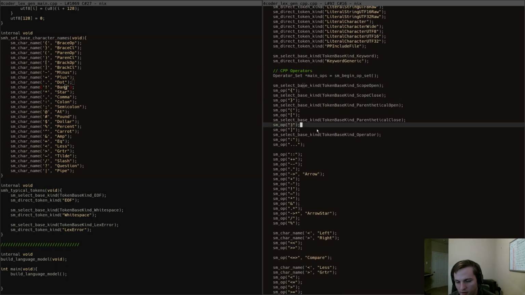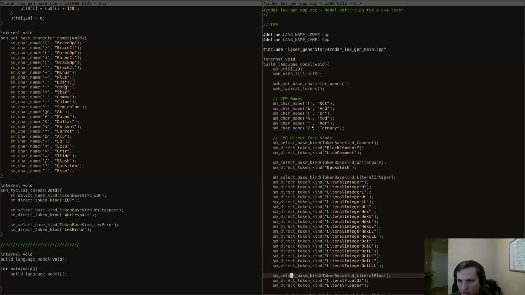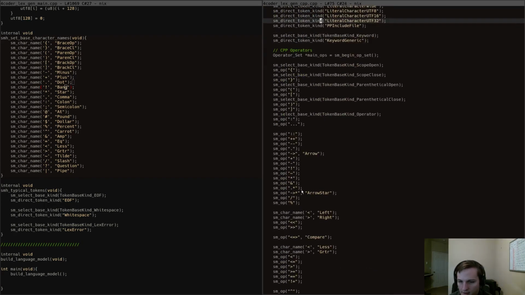There are also tokens that are defined via operators, and this has sort of a double purpose. One, it lets me build operator tokens by specifying the actual punctuation that creates that operator, and then it uses names automatically unless I give it a specific name. So this is the arrow operator in my tokens. This is the arrow star operator in my tokens. These are giving explicit names, pairing that operator to that token name. But if I don't provide one, I can just automatically ask, what is the name of this character? Well, if we look here, I named that not. So this is just going to be called not, right? That's the name of the token.